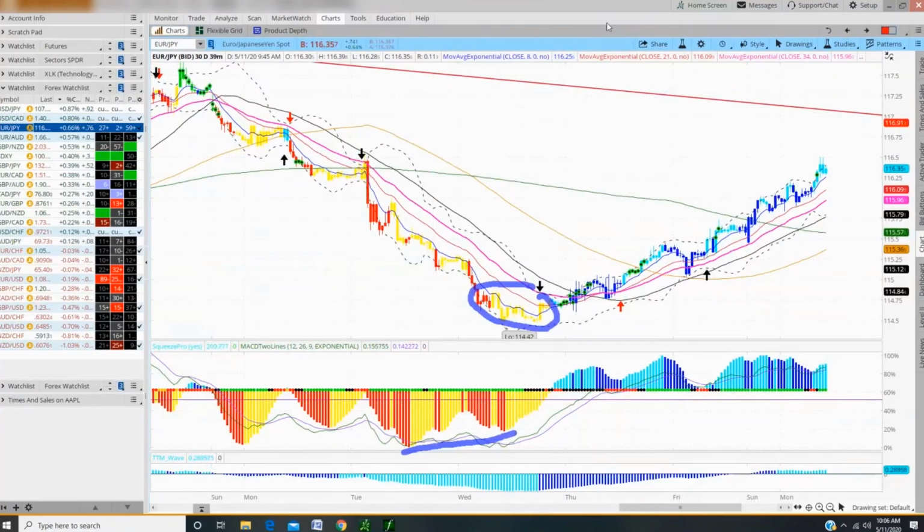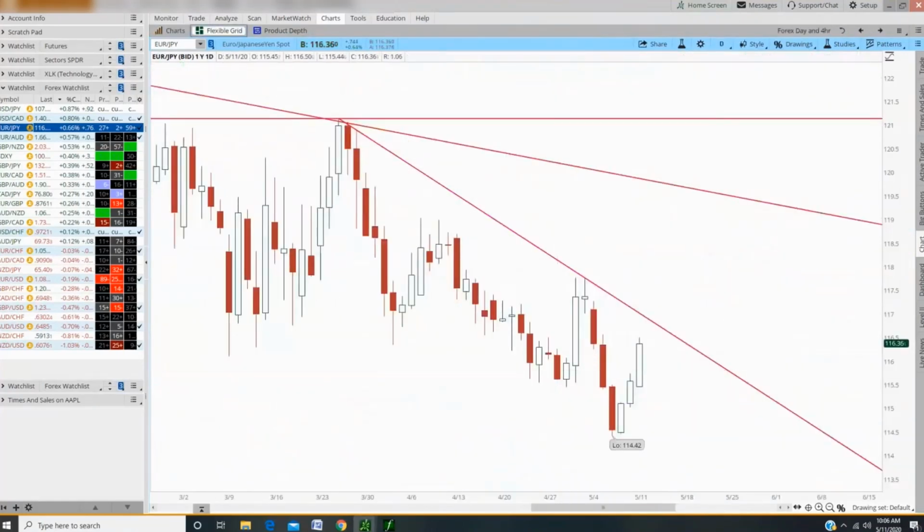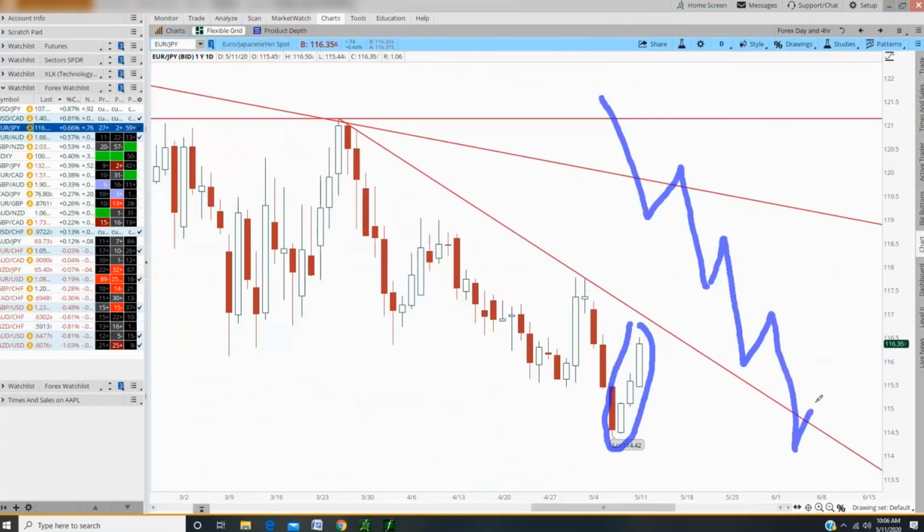Now, what's going on now, Jeff? Well, what's going on now is, do you see this 3-day? Again, it doesn't matter if this is forex. Bear flag, hook up. Bear flag, hook up. So in this move, you can have a massive series of beautiful squeezes in the middle of a downtrend. In this move to the upside, you catch the reversal, beautiful squeezes to the upside, beautiful squeezes to the downside, beautiful squeezes to the upside.